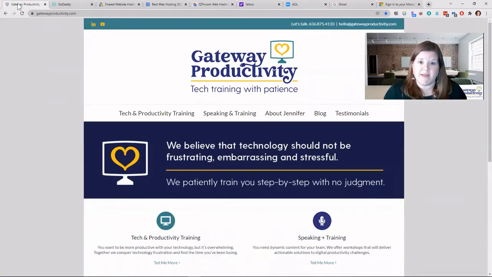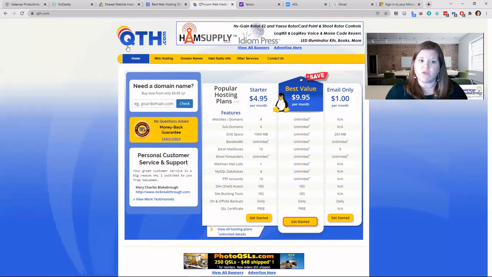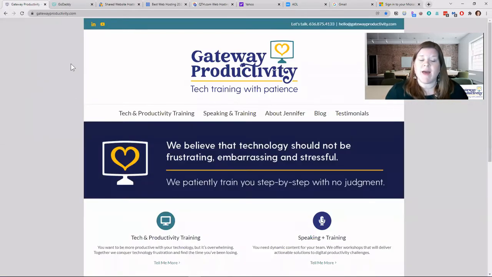And so the next piece of this is, what email program are you using? So domain is key. Knowing where that email is starting from is the first piece. And then next is, what email program are you using? So for me, I could choose to go through the webmail that is provided by my host, which is QTH. That is an option that I would have. That would be at the source of where my email is coming from.